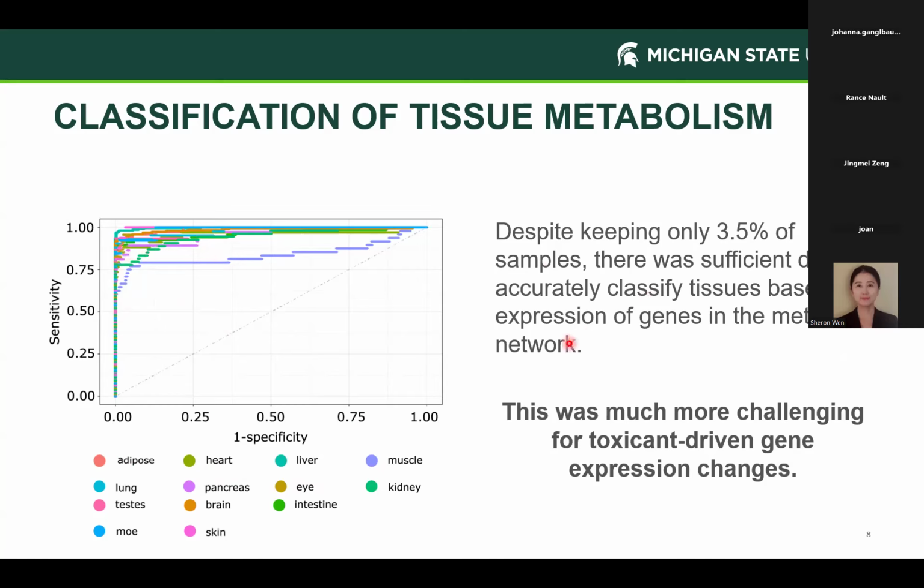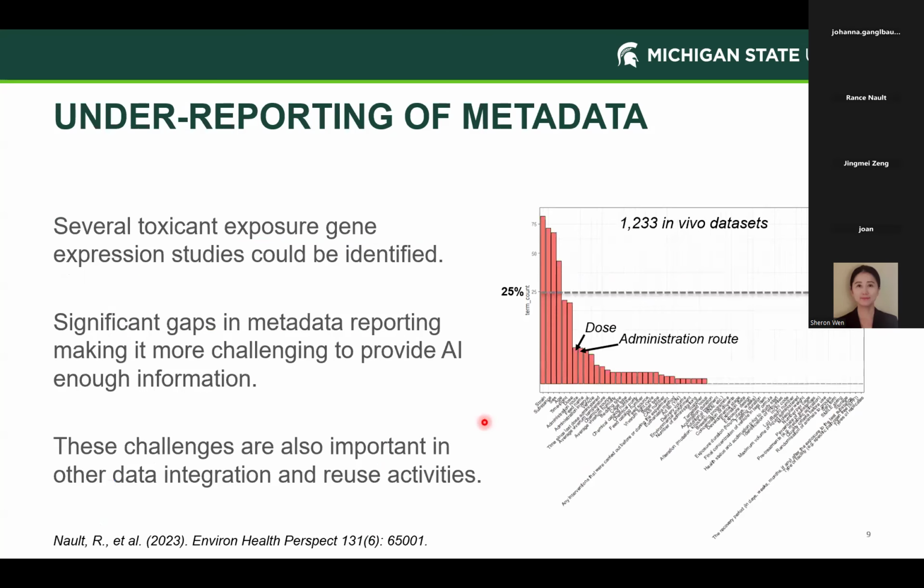But like I mentioned, this became a lot more challenging when we started working with samples of exposure. And first of all, you could probably imagine there's just fewer in general, right? So that is one challenge. But the main one was we just couldn't find the metadata. There was a huge underreporting. And this was something we were sort of aware of beforehand.